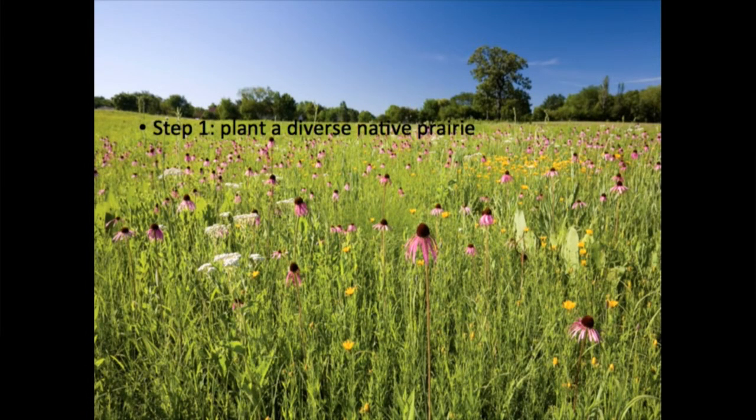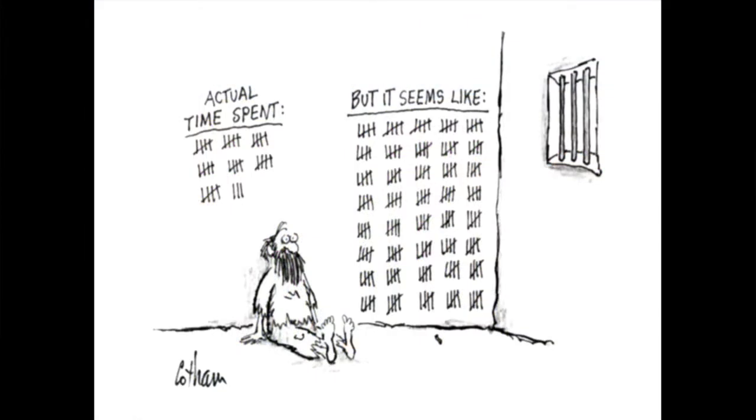Well, one way to do it is we can plant a diverse native prairie and wait 10,000 years. Come back and start farming later. Because that's about how old the prairie was once the glaciers receded from my area. Or can we do something a little shorter in duration? Because I don't know about you, but I'm not very patient. I don't plan on living another 10,000 years to reap those benefits.